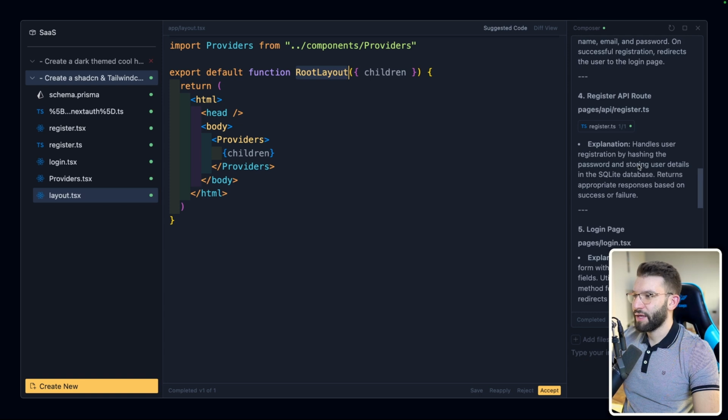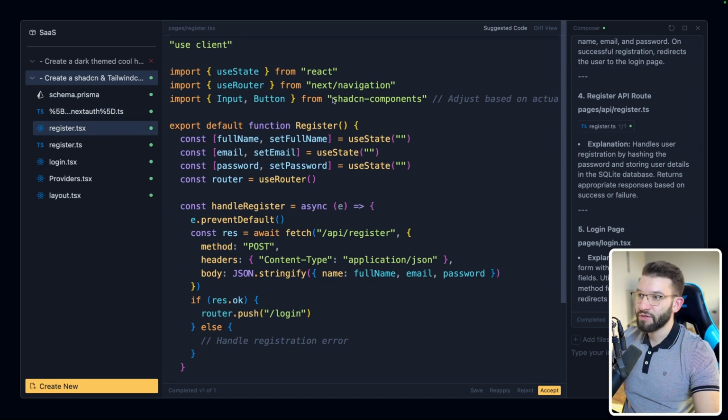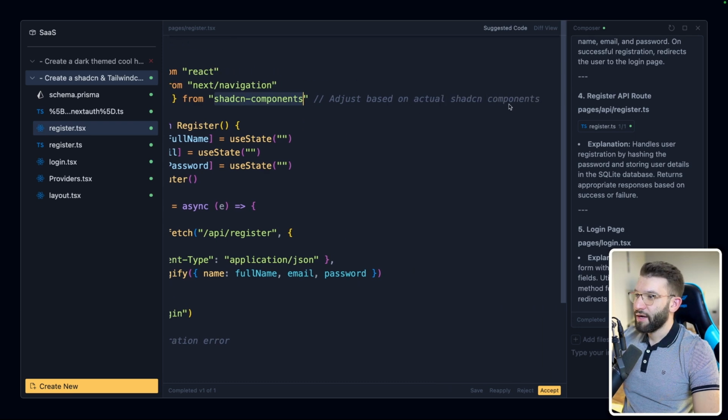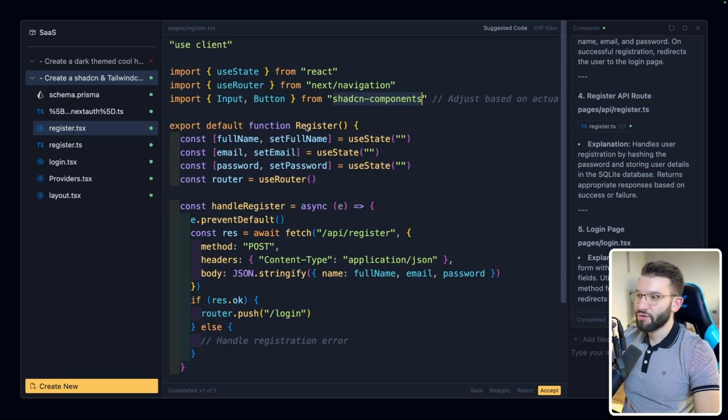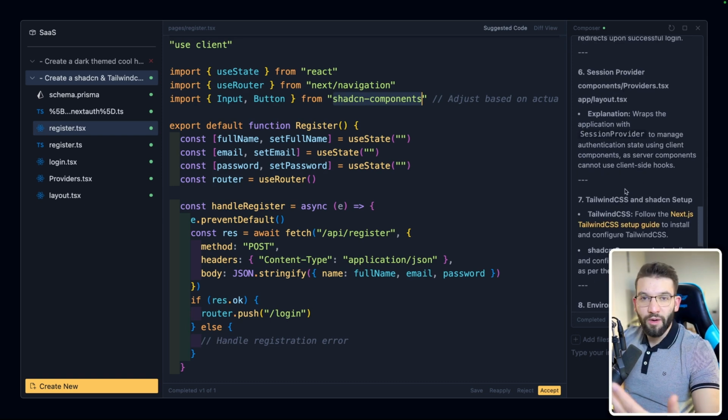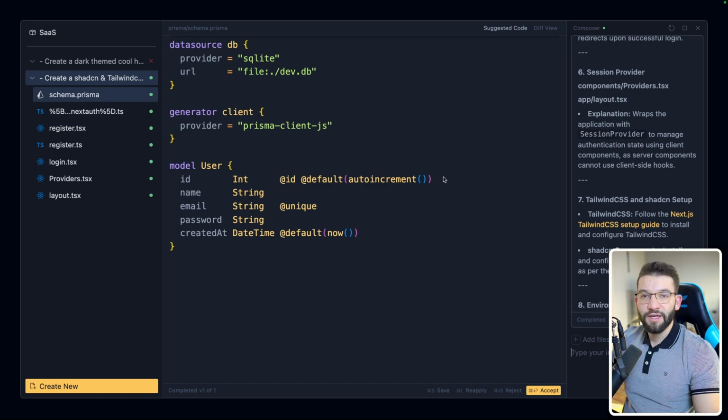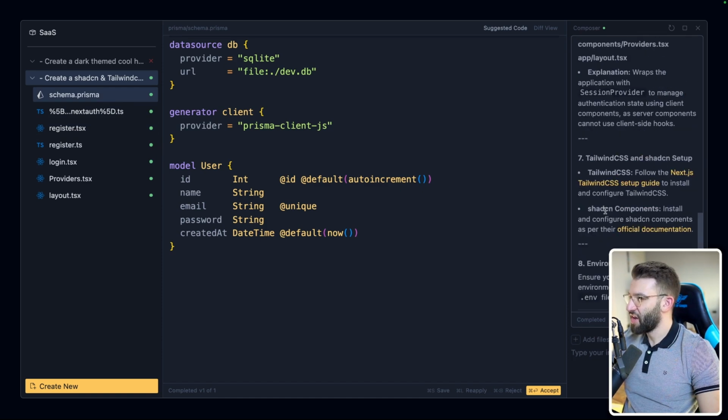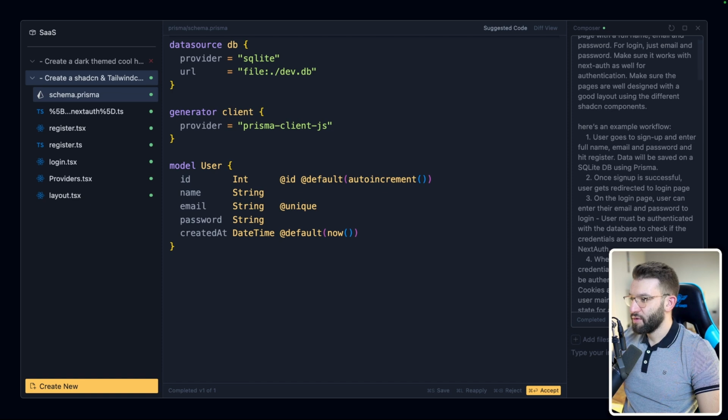For the description on the right hand side, unlike Claude 3.5 Sonnet, it's not giving you instructions on how to set up these things, because obviously now we're using new things like Prisma or Shadcn. Maybe some Shadcn components, I guess. It's not telling you what packages or libraries need to be installed first and how to run, for example, Prisma initialization to create a database and migrate the initial schema. A lot of stuff is missing here, so it's not as perfect as the previous one, but you never know until you run this and make sure that it works.